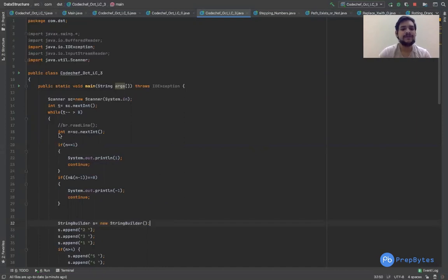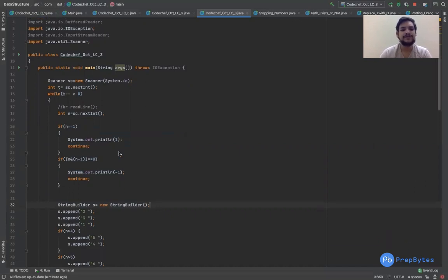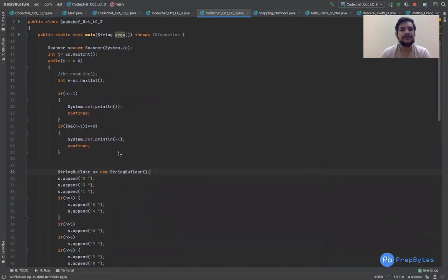First we have taken the test case that was given in the question, and only one integer input that we have to take, that is n, because it is going up to 10 power 5 only. So if n is equal to 1, there is no need to print anything. We will print 1 only.